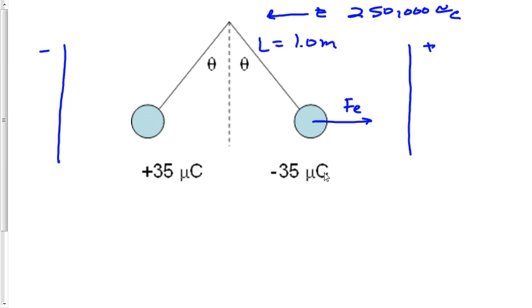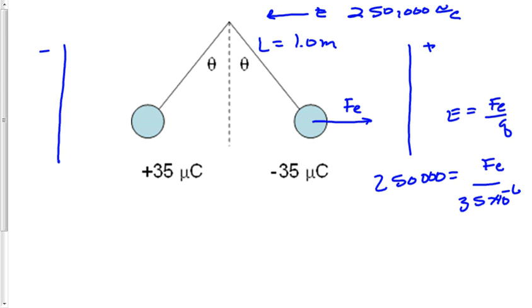So if I want to figure out the electric force on there, I'm going to say the electric field, E, is force electric per charge. So I'll say 250,000 equals force electric over 35 microcoulombs, so it's 35 times 10 to the minus 6. And the electric force is 8.75 newtons.